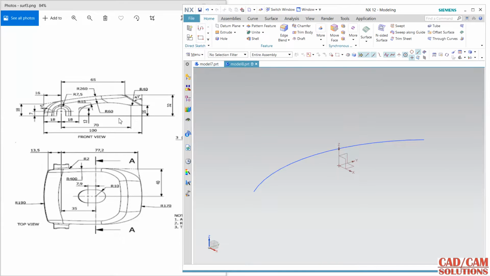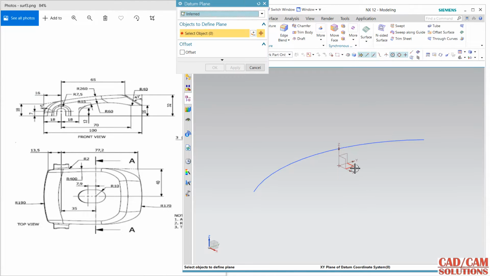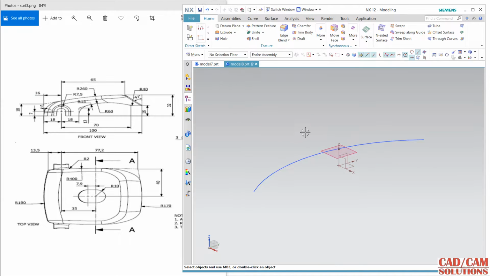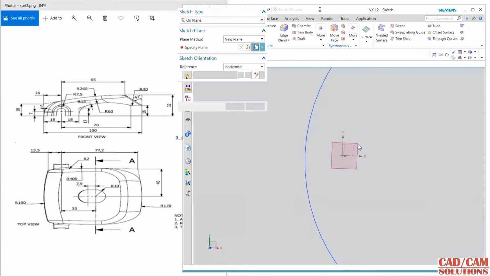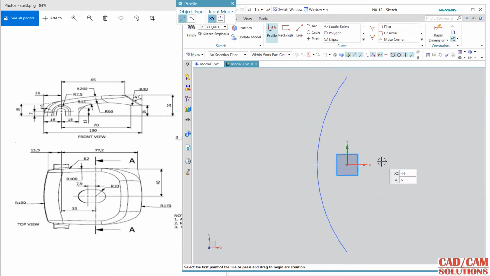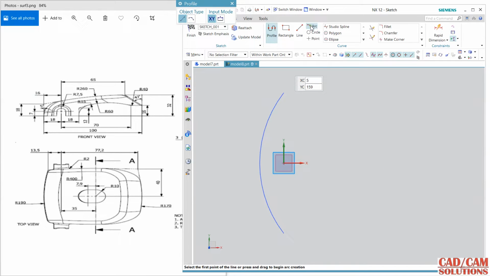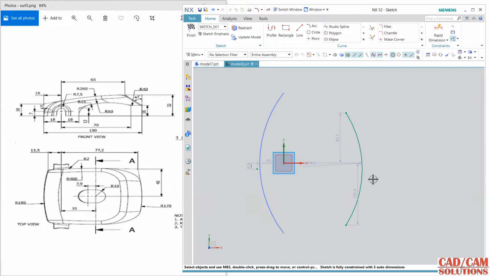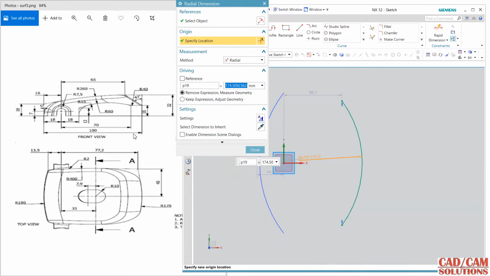Finish. For the second sketch, my plane is at 16 offset from the XY. So click, 16 is the offset again, and this time I am creating another curve. Make them coincident, make them vertically aligned, and the radius is 170.